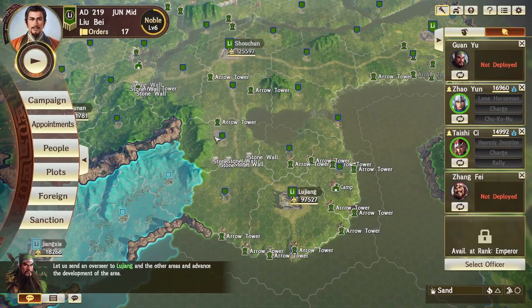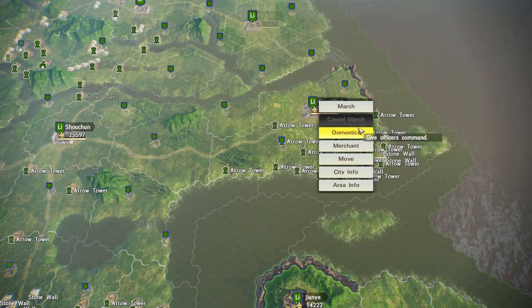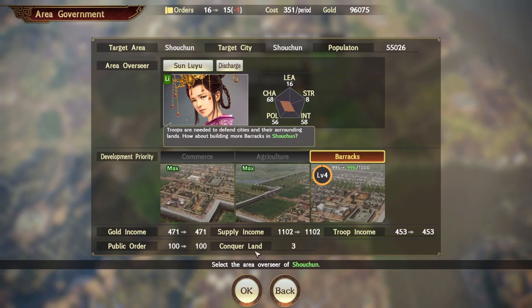Let's take a look real quick at the economy one more time. Lu Jing is empty for some reason. Getting little holes here and there that I really would like to fill out. Let's go ahead and move him over to a barracks. Get back on commerce. Barracks.